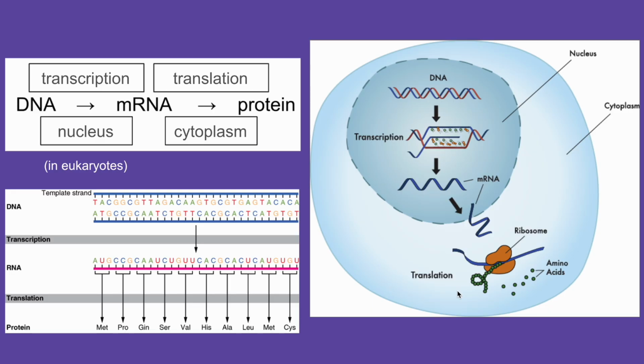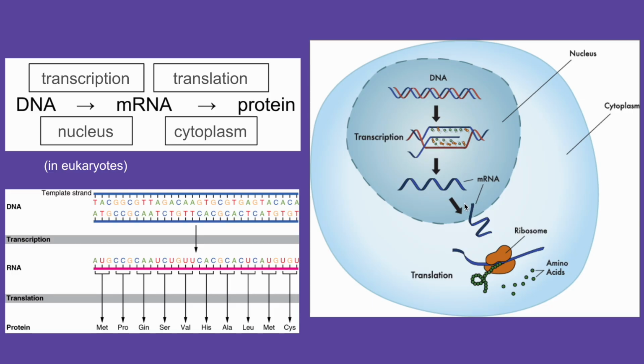This is why you have DNA. The purpose of DNA is to provide a code that codes for proteins. And we're going to see the production of proteins happens through two steps. First up, DNA is transcribed into mRNA. This process of transcription occurs in the nucleus in eukaryotes. That mRNA is a copy of a part of the DNA. It's coding a gene and making a copy of that called messenger RNA.